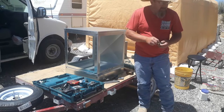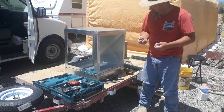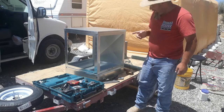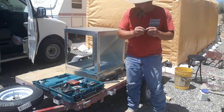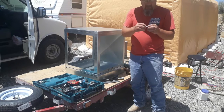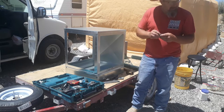So I finally got my bolts for my screen to go on here. I had to go looking through my bolts, found them. Got a whole pile of them here. Now I've just got to get the drill bit that's the same size. These are carriage bolts, which is going to help hold it on there. The head's a little bigger. I got a big washer. I've got a good size nut that's going to go on the back. I'm going to find a bit this same size, drill my holes, get this screen on there.